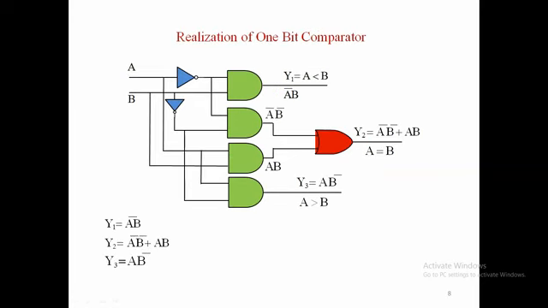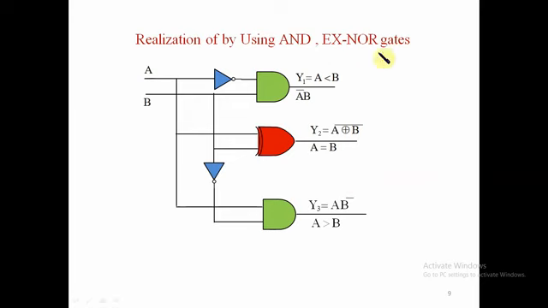The same equation can be implemented using an XNOR gate. Here we connect a XOR b bar, which means a XNOR b. The remaining equations have only one variable; there are two variables here, hence the XNOR gate. So a and b go into the XNOR gate, and we generate the output y2.